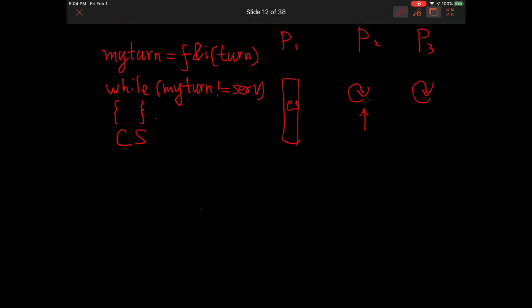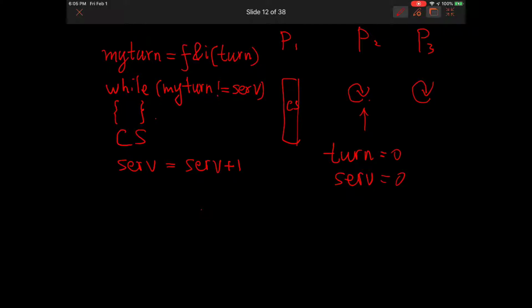And then after I'm done, what do I do? Serve equals serve plus 1. Okay, so turn is initialized to 0. Whoever comes in first, at the very beginning turn is 0, serve is 0.